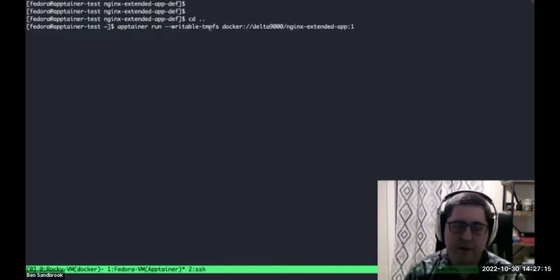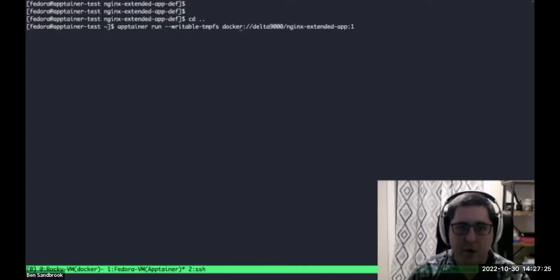It's anything outside of your home directory and a few other temporary directories is mounted as read-only in Apptainer. But if you do this writable temp fs, it puts a little overlay on top of those so that you can write to it. But I'll go ahead and run that.